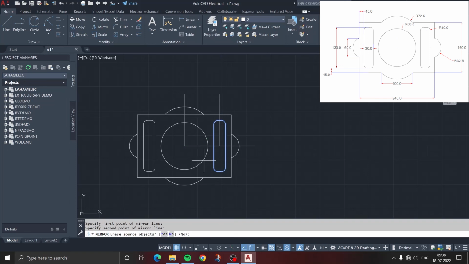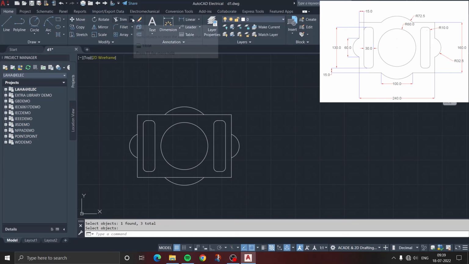Okay, so you can see this mirror image has been made. Next you have to erase this extra part. So take the erase command and simply click on this line and press enter. So you can see the extra part has been removed.